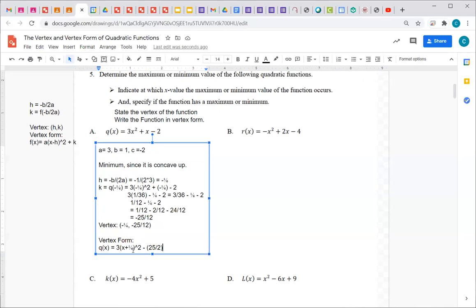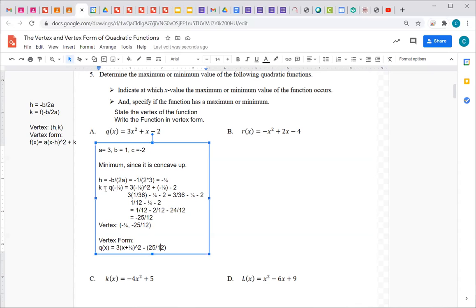So you can easily see what the vertex is, which is useful for a lot of things that we'll discuss later. But basically it shows where the vertex is, sort of the position. Just by looking at this formula, I could tell that it's concave up, it's shifted to the left 1/6 and down 25/12. So it gives me an idea of where the function is. So again, we're adding this to the points, to our intercepts and concavity. We can now find the vertex.